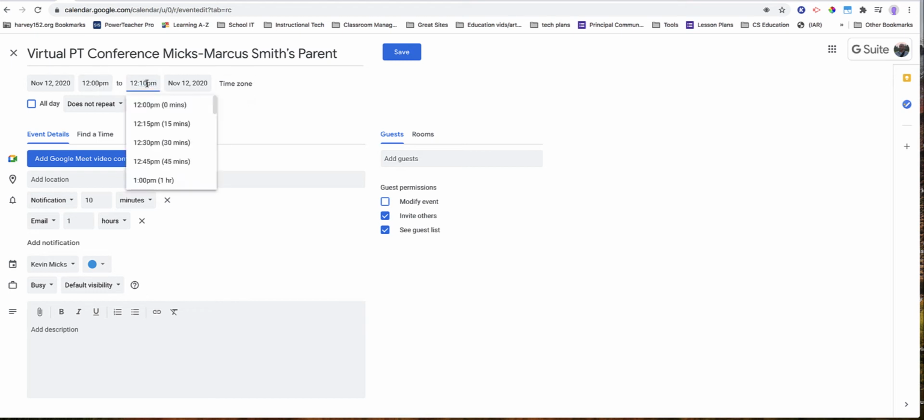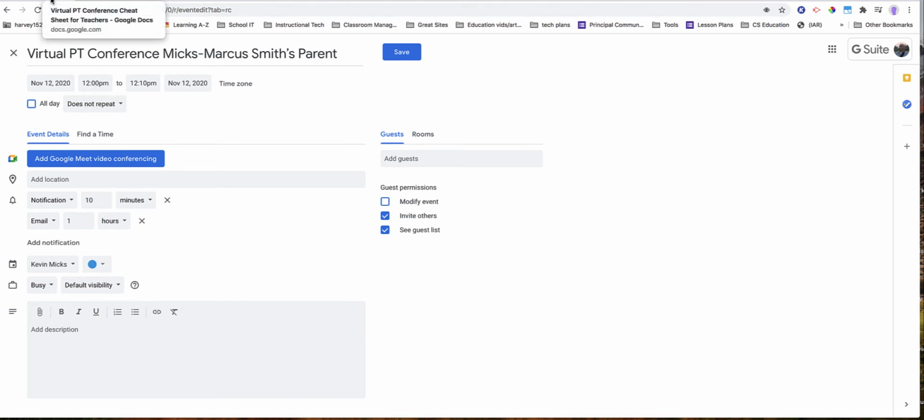And if you want to be very meticulous about this, maybe you know that you're going to have to bounce out of that meeting at 12:09 in order to jump into the next one by 12:10 if you've got them one after the next. So that's up to you, but you are able to manually adjust those times to exactly as you need. So double check those and be careful with your AMs and PMs. And that's it for timing.